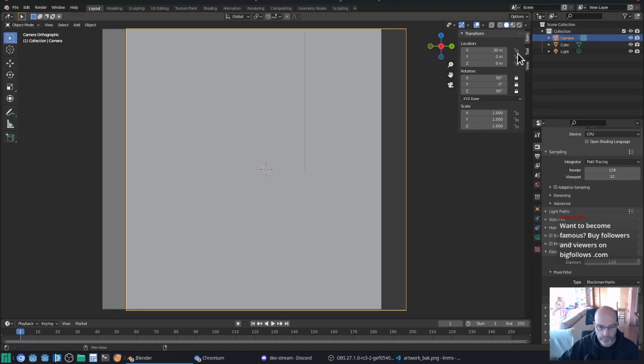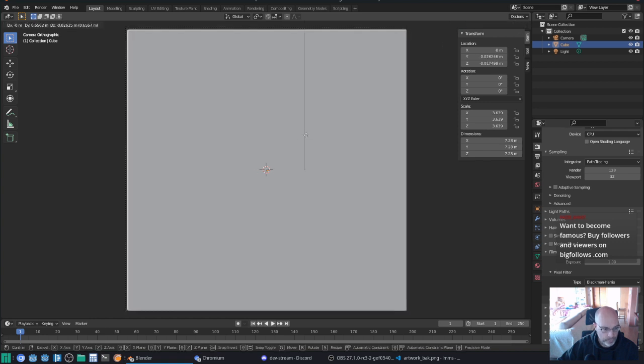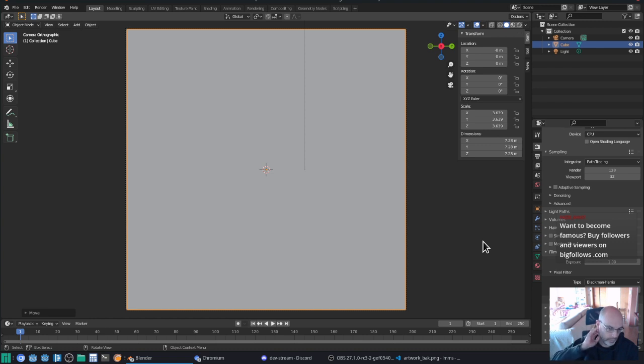I don't know. Let's lock those as well, and lock the scale as well. I don't want to be able to edit the camera. And let's put that back to its place. Let's do it as 0, 0, 0, and 0. Actually, this is in the 0 coordinates. It's fine. So now we have no problem. The scale is fine.